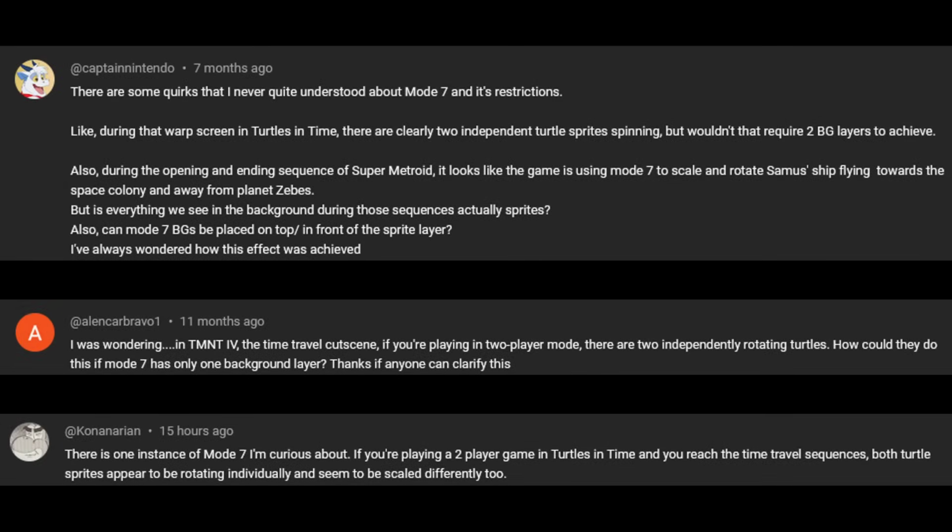Alright, let's move on to the Super Nintendo and start with Teenage Mutant Ninja Turtles 4: Turtles in Time. A few viewers had the same question about this game actually. Captain Nintendo, Alan Car Bravo 1, and Conanarian. They want to know how Konami managed to get two independent turtles scaling and rotating during the time travel cutscenes. Mode 7 only allows for one background layer after all, so what's going on here?